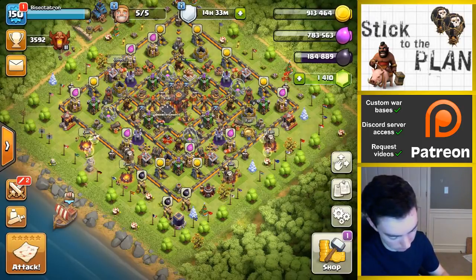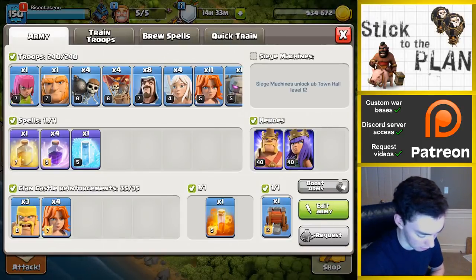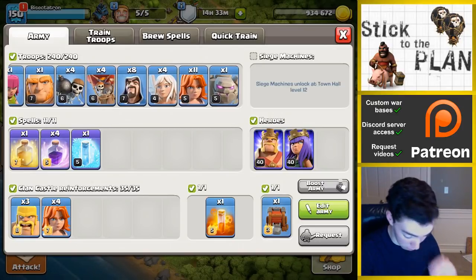All right, collect all that. Looks like I have everything I wanted to bring. Got four balloons. There's some good back-end defenses to drop those on, I think. There's the wizards, golem and everything.